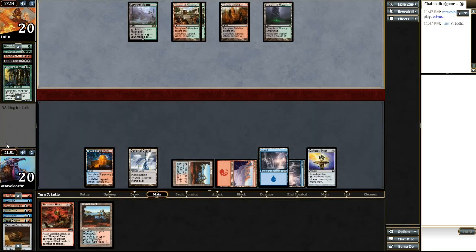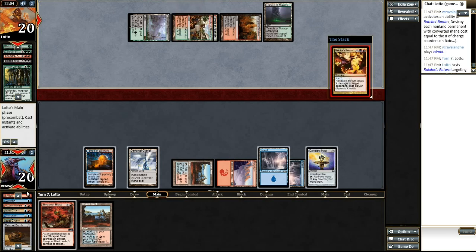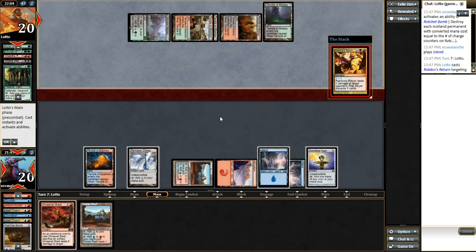But I'm just dead to a Nissa now. Again, this is the problem with getting outdrawn later when we don't have an early threat. A tempo deck needs to put out a threat. And yeah, Nissa just wrecks me here if it's a Nissa. Well, Rakdos's Return is fine. Why'd he keep up one? Maybe he's got a Mystic in his hand.